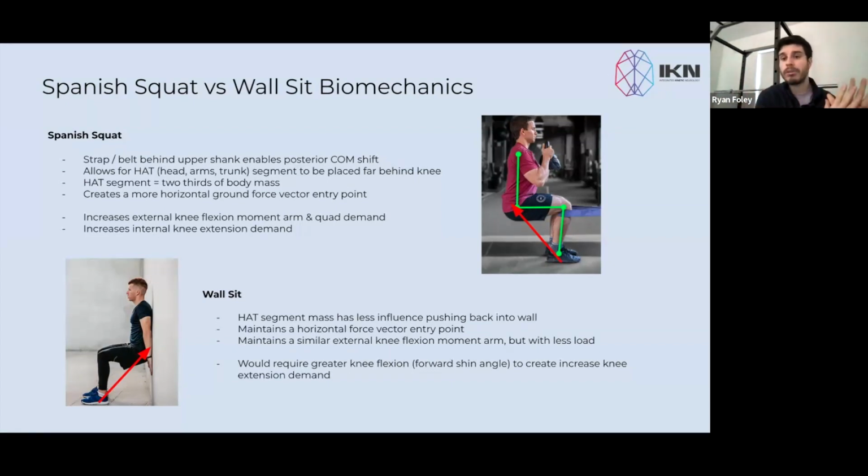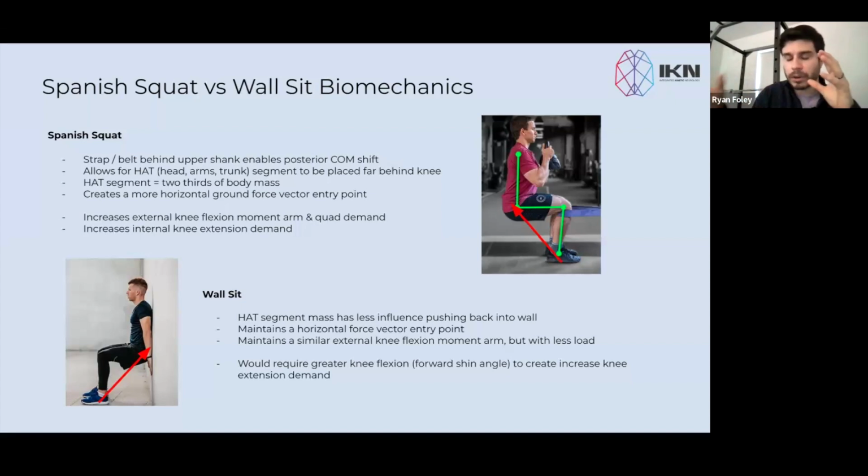So combined with that posterior weight shift and that upright trunk, the key thing is you're keeping the trunk upright there as well. There are two common mistakes that people will make. Firstly, they'll try and throw the shoulders forward, and that's going to bring the mass of the head, arms, and trunk further over top of the knee joint, which is going to reduce the amount of load that's trying to bend that knee into flexion. So that's going to decrease the external knee flexion moment. Okay, so it's going to reduce the demand on the knee extensors. So it's key that you keep the trunk upright in the strategy.